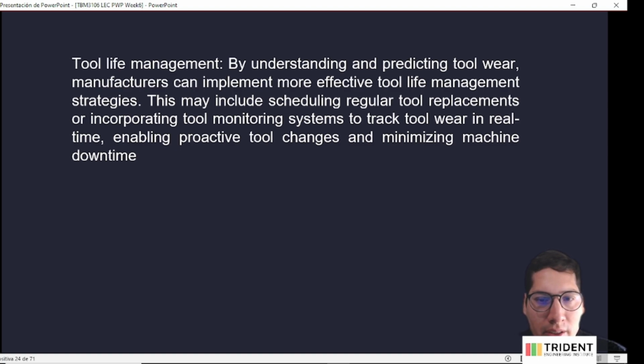This may include scheduling regular tool replacements or incorporating tool monitoring systems to track tool wear in real time. This will enable proactive tool changes and minimize machine downtime.